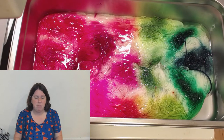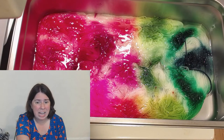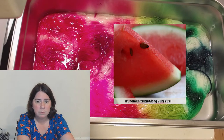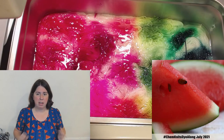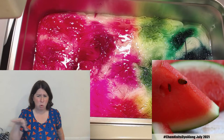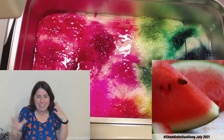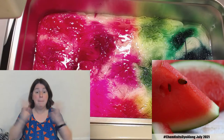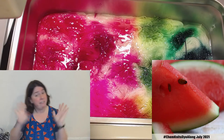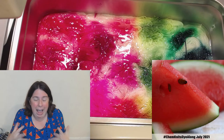And so that was something that I struggled with, and let's move this back up. I struggled with it because the color of watermelon can vary so much, from a dusty, almost more orange pink kind of color to a bright red. And so I was like, okay, I could see myself doing a watermelon in many different combinations. And so picking the ones that fit best for me, and I still left myself with some options. I did a lot of stock solutions this afternoon. But yeah, I left myself with options.